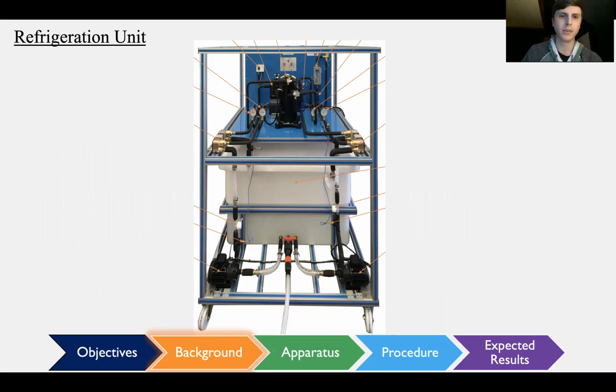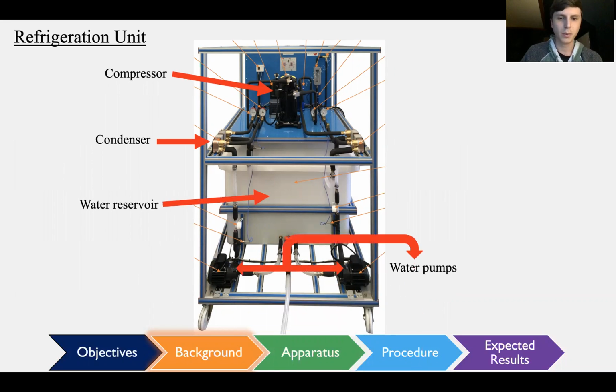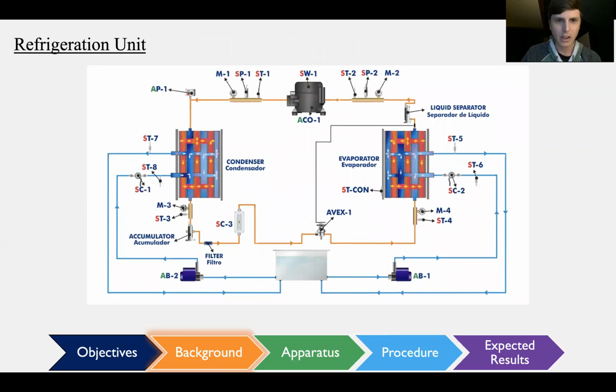So these are just a few really important components that we needed to use. We've got the compressor right there. On the left, you've got the condenser, you've got the water reservoir. You've got the two water pumps right there. They both connect to the condenser and the evaporator. And another important component we're using here is the expansion valve. We'll talk about that a little bit later on. So this is just to set up a list of all the components in our entire system here.